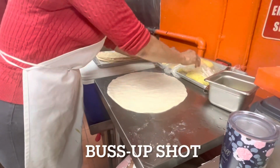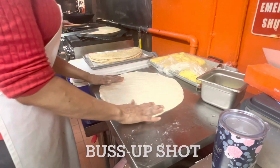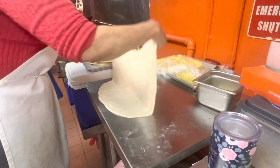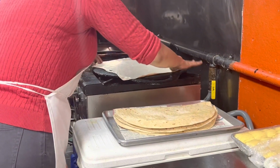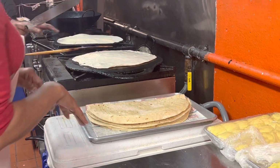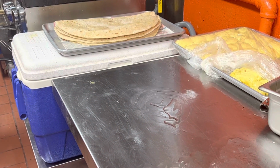So now we're making bus up shot. Check it out. Look at that. She just made 50 dhal puri with Uncle Shane in 30 minutes or less. It was like 20. Now we're going to be making bus up shot. What do you think, ma'am?